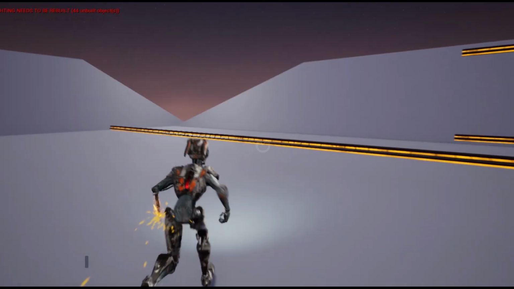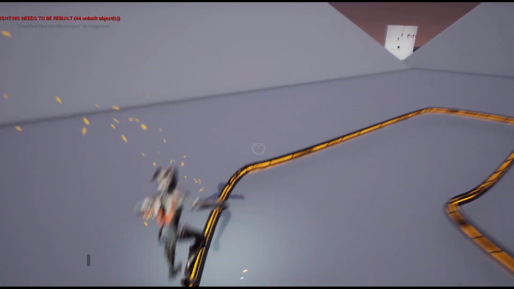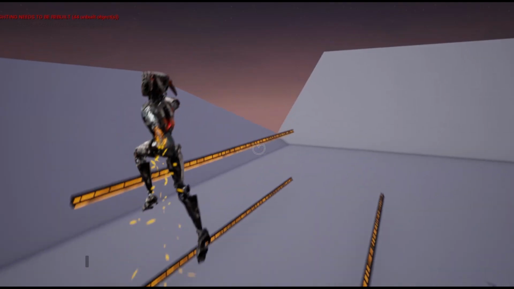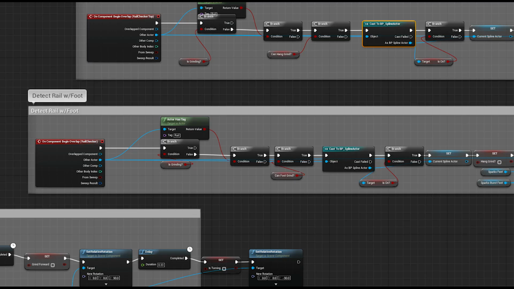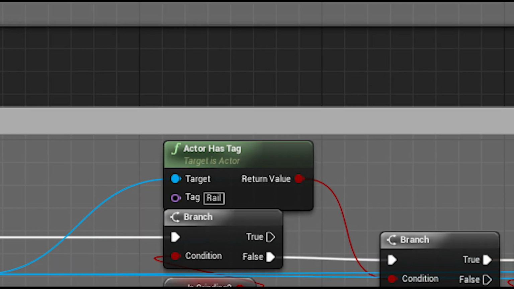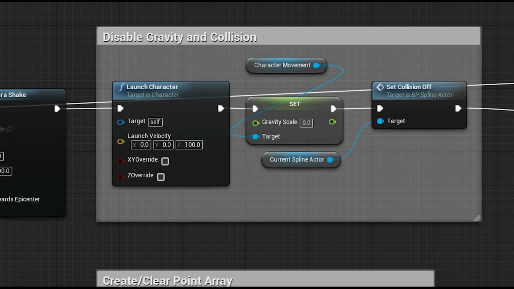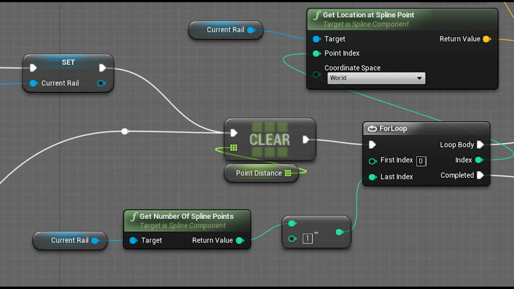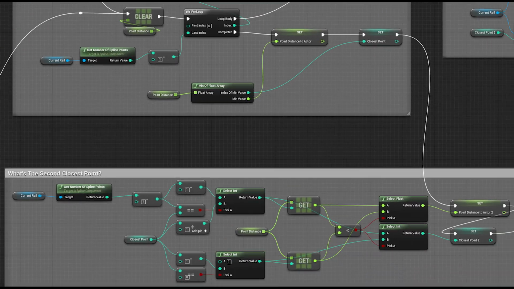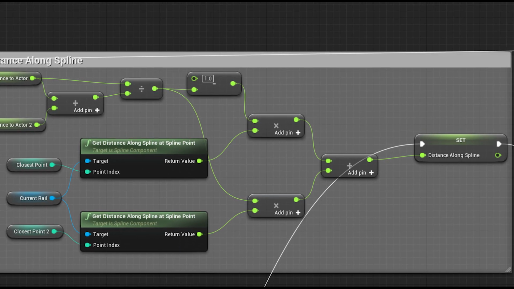The first things I needed to figure out were getting on the rail from any point, moving along that rail, and actually getting off. Attaching to the rail requires detecting it and finding where the player is along it. The detection box checks if you're already grinding, if it's even a rail, and sets it to be your current rail. The next step after that is disabling gravity so we don't always look like we're trying to fall through it. Finding the player's position along the rail involves looking for the location of all points in world, and which are the two closest to the player. We then find the average distance from both, and set the location along the spline.